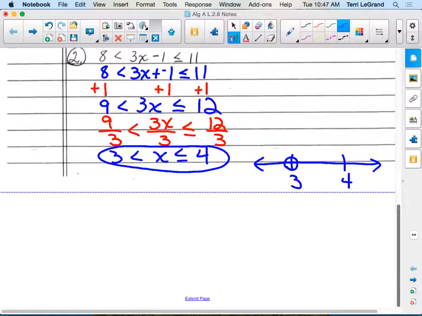How about 4? Shade it. Yeah, because 4 is equal to 4. It isn't less than 4, but it satisfies the equal to part, doesn't it? Okay, and then what other kind of numbers satisfy both situations? Like 3 1/2, 3 1/4. All the numbers between 3 and 4? Yeah. So let's shade those.